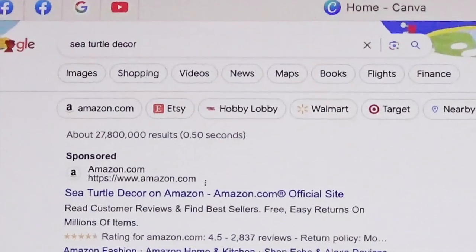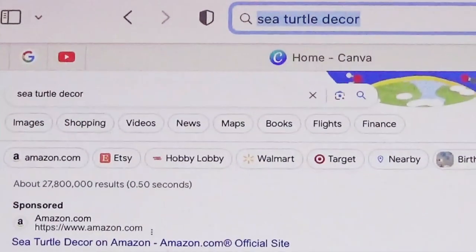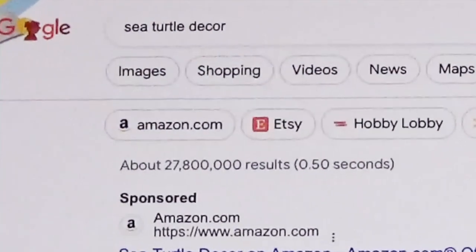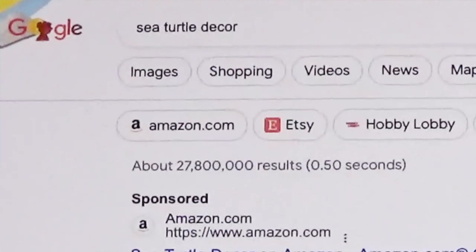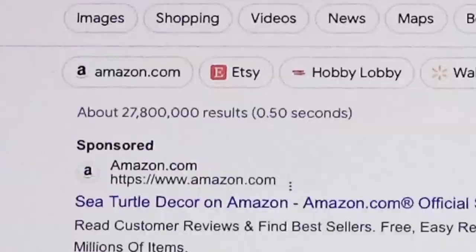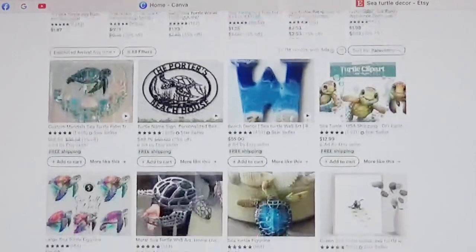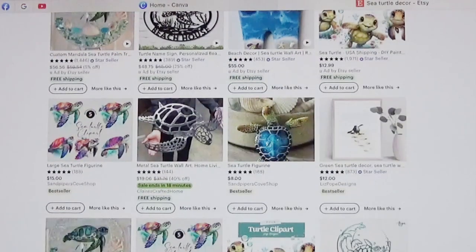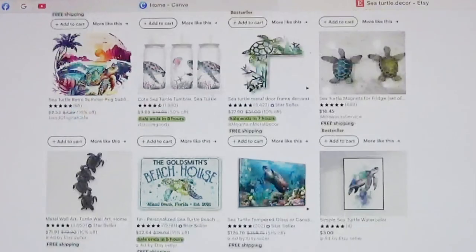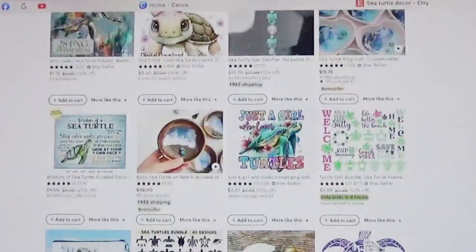I mean, I really didn't know it. So I Googled sea turtle decor and wow, I couldn't even read that number. 27,800,000 results. I then went to Etsy just to check out what they have. And my goodness, look at all the choices. So, in an effort to catch up with the trend, I ordered a couple of sea turtle items.